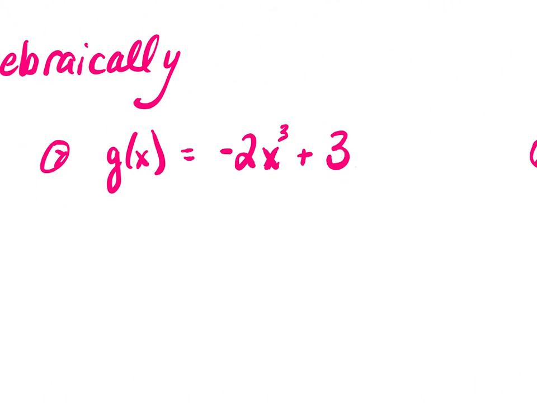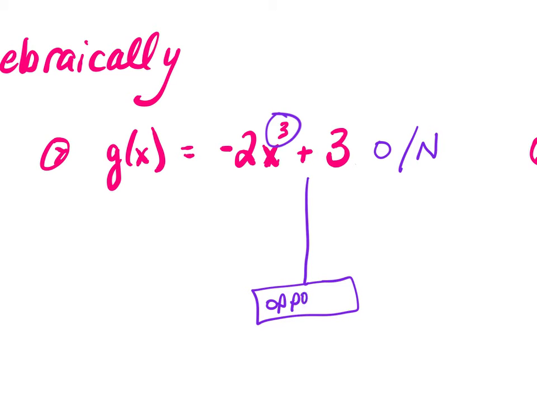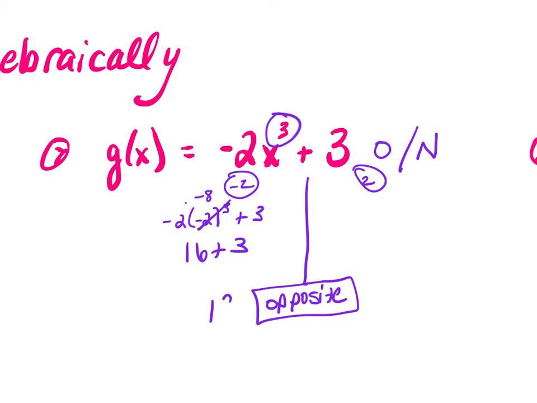So coming over here, identify the highest exponent you see. That's an odd number. So this is either going to be odd or neither. If it is an odd function, then I know my answers are going to be opposite of each other. So I'm going to plug in negative 2 and positive 2 again. Again, you can use any number you want. I just always use negative 2, positive 2. So negative 2 times negative 2 cubed plus 3. Well, negative 2 cubed is negative 8. Negative 8 times negative 2 is 16. Plus 3 gives me 19.